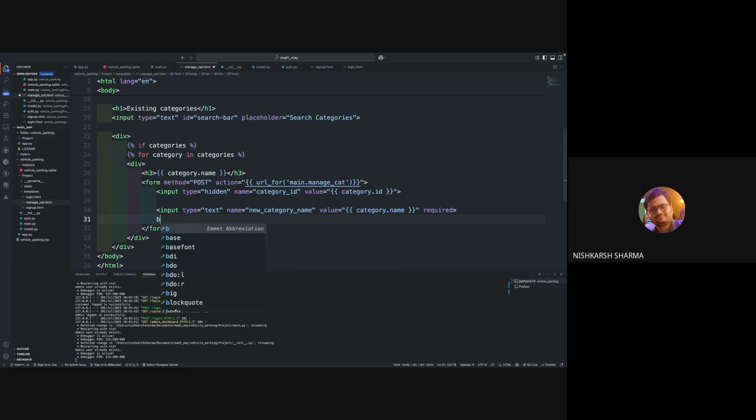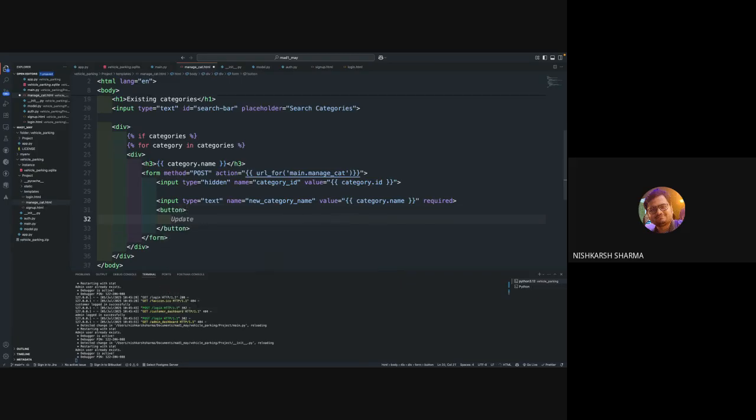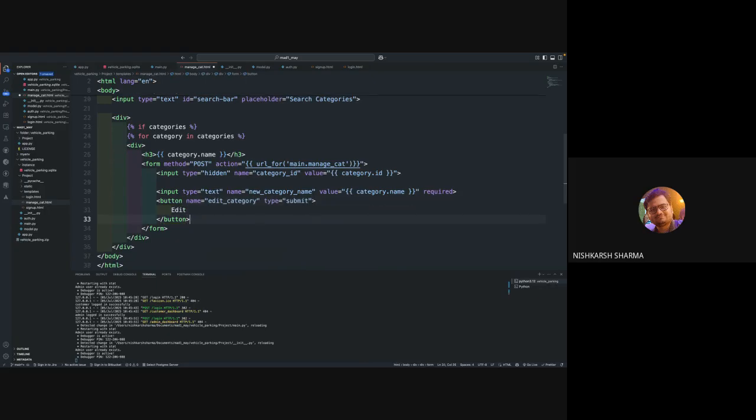Then we will give a button of edit, name equals to edit category, and type submit. So here, we showed the category name.